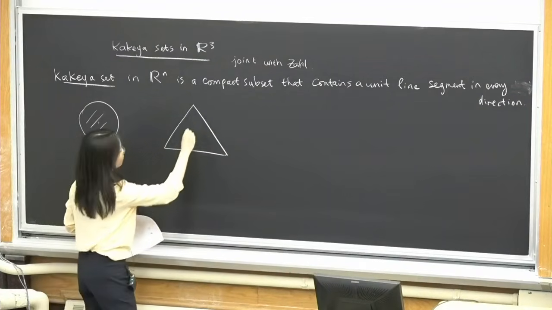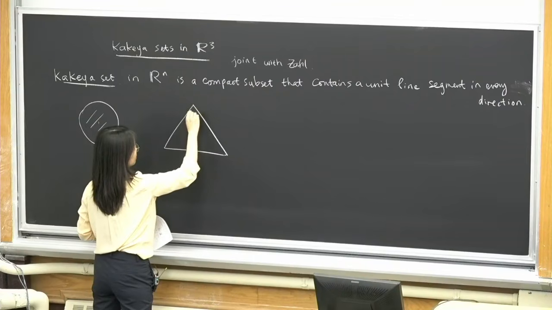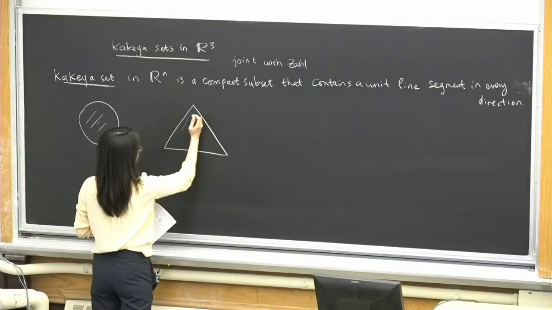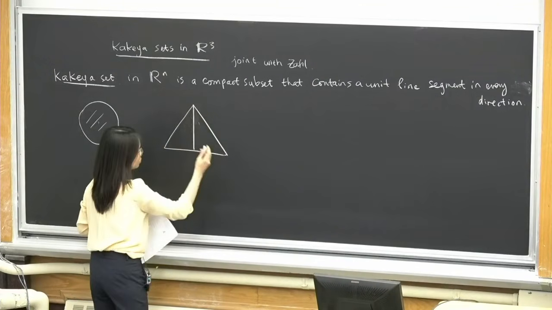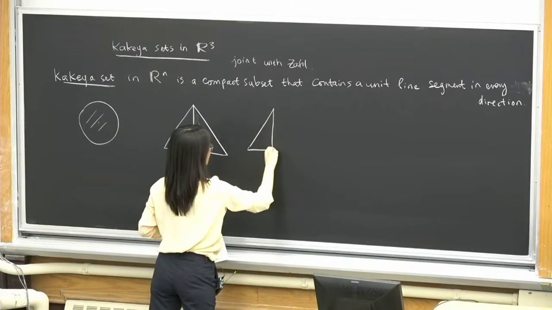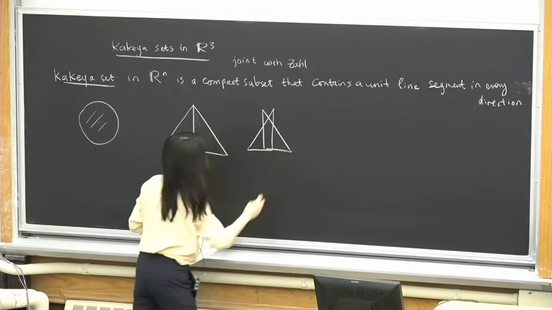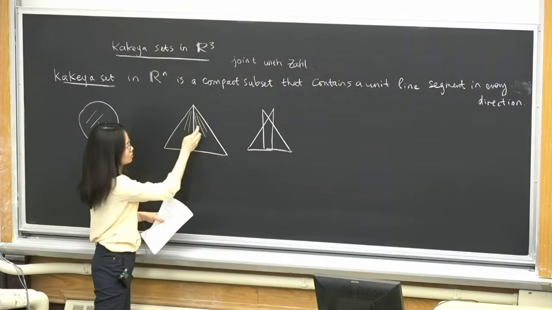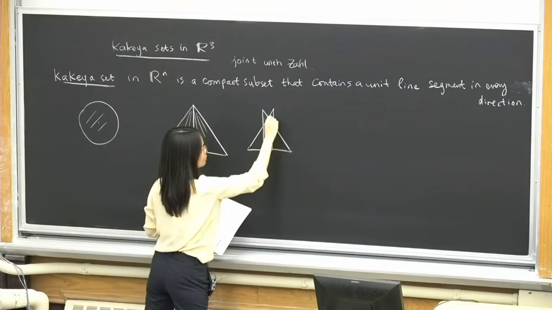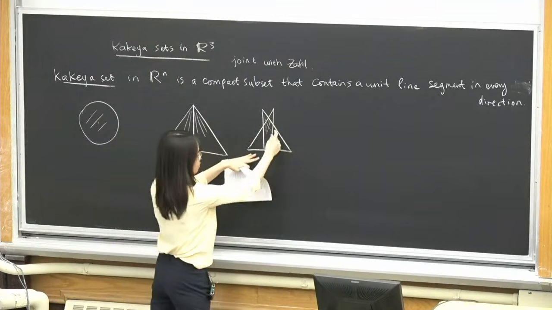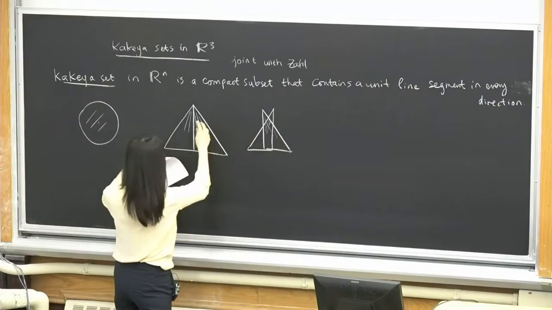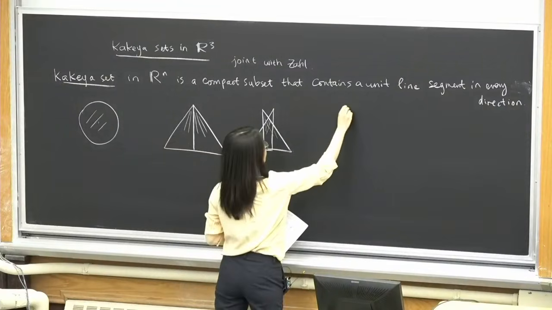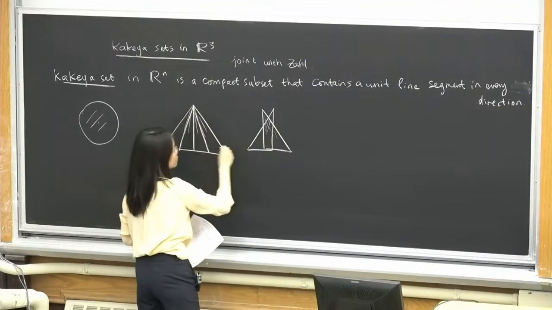this is the equilateral triangle, and if we are interested in the directions in this 60-degree angle, then we can cut this triangle in half and then move the halves closer. Then we still have all the unit line segments in this 60-degree angle direction. But when we move it closer, the area becomes smaller. This is an example in R2. And we can iterate this process. Say, now we cut it into 4 parts.